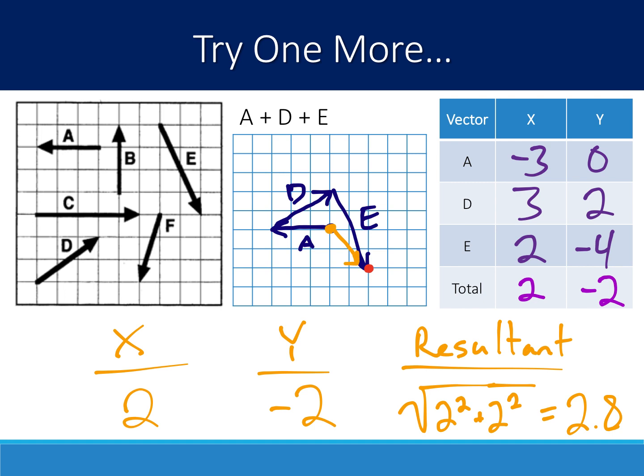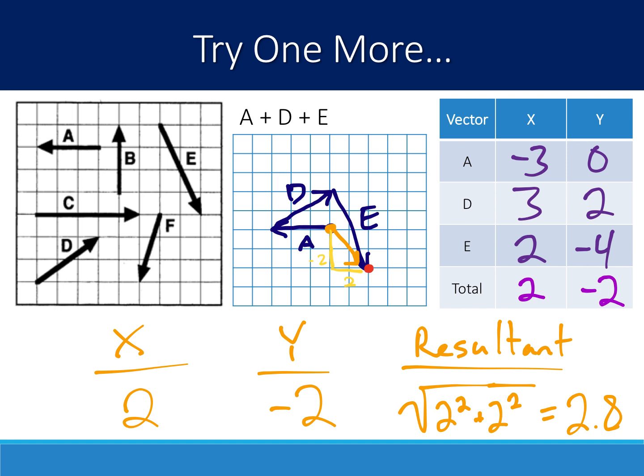So here we go. We're going to build the triangle down 2 and over 2. So this becomes 2 in the x. After I combine all of these vectors together, I get a total of 2. And -2 in the y. Similarly, I'm combining all of the y values together. And when I say combine, I'm simply adding them together.